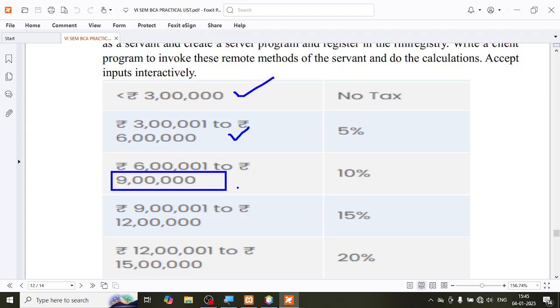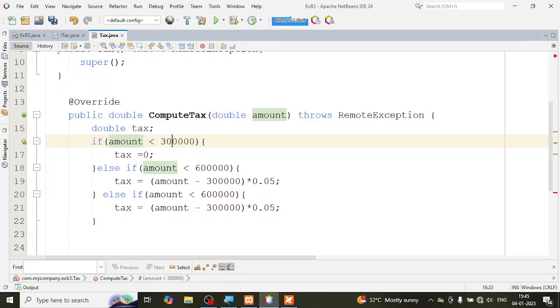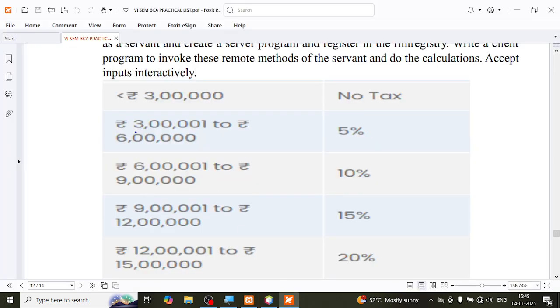Am I doing it correct? Less than 3 lakhs there is no tax. Then above 3 lakhs and up to 6 lakhs, 5%. Above 6 lakhs and up to 9 lakhs, the next limit is 9 lakhs. These are the limits: 6 lakhs, 9 lakhs, 12 lakhs, and 15 lakhs.